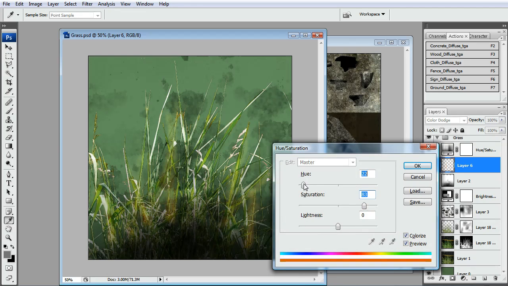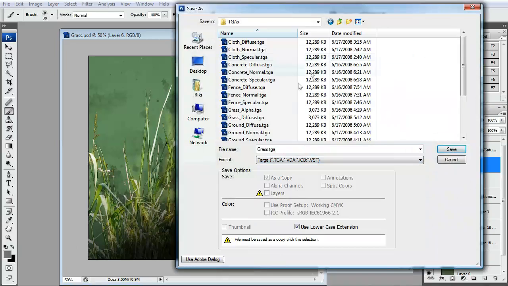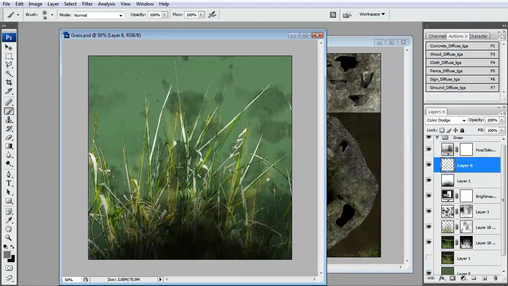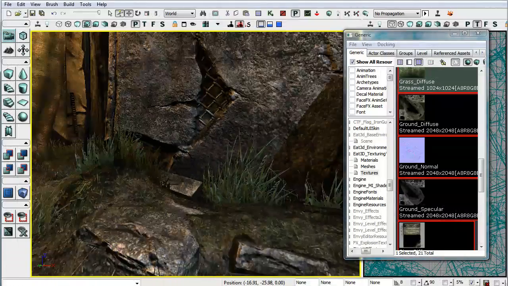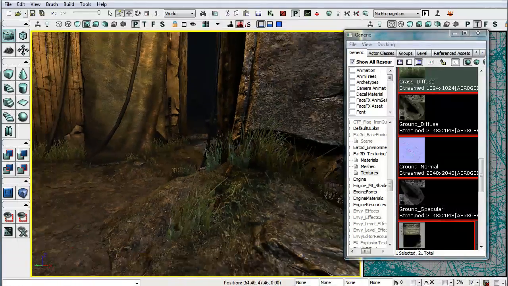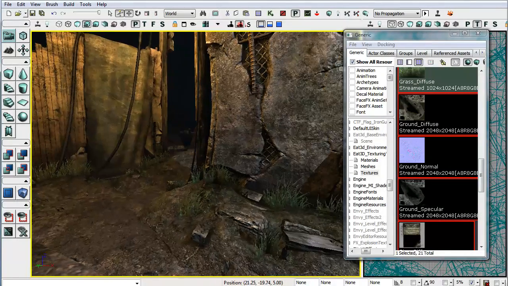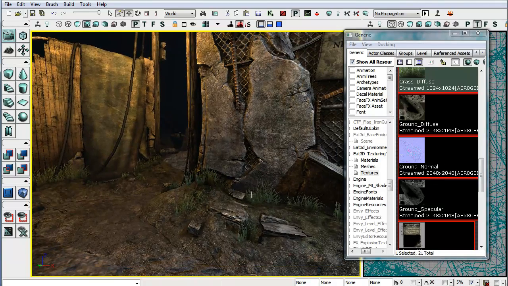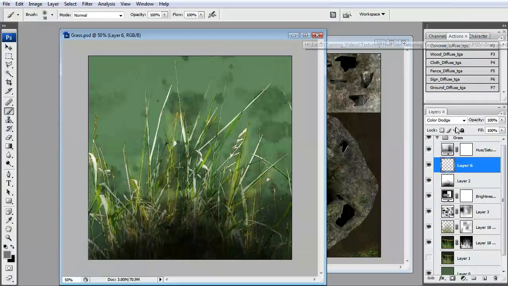I don't like how it's kind of washing it out, so let's see if we can colorize this color dodge. Use some more browns or something. So let's try that. Alright. Let's go ahead and give it a spec, because if we're using the diffuse as a spec, then that green could just be overpowering. So let's go in here and quickly give it a spec map.